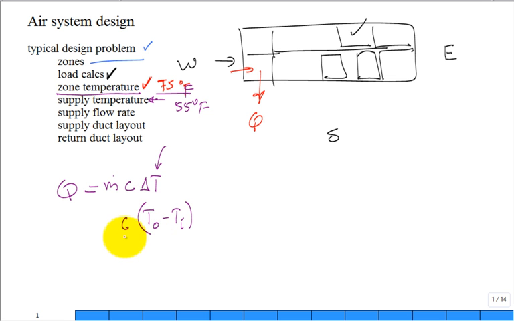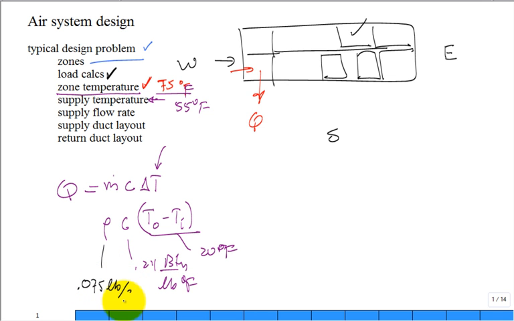And then the specific heat of air, 0.24 BTUs per pound degree F. You have the density of air, 0.075 pounds per cubic foot. The specific heat is 0.24, what is it? BTUs per pound degree F. This is typically 20 degrees F. If you have different design conditions, that's fine. What is the air density? 0.075 pounds per cubic foot. And what does that leave you? The volumetric flow rate. Maybe I should have used a different symbol because Q is often used for the volumetric flow rate, isn't it? And maybe lowercase q is the heat removal or the load.